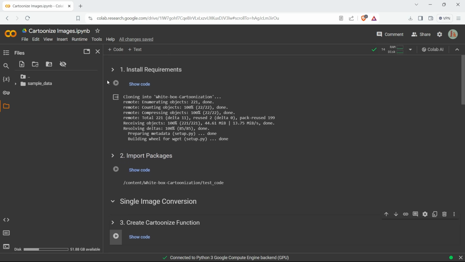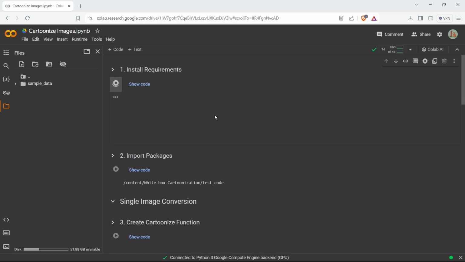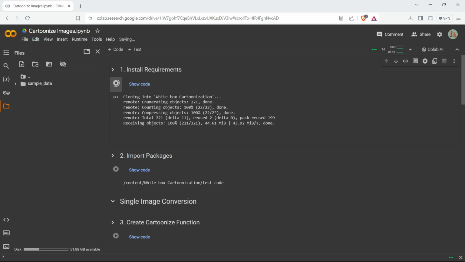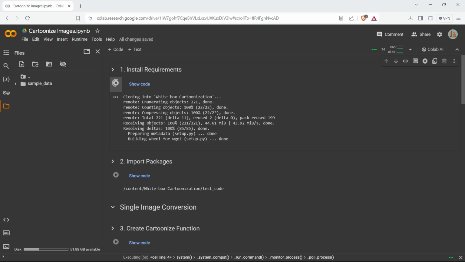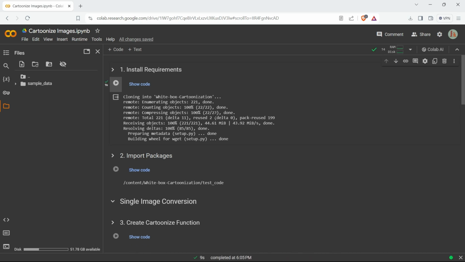The first thing is we need to install the requirements, so just press run. I already did some editing in the code and fixed all the errors. I copied half of the code from someone else's GitHub, and there were some errors because that was an old version, so I fixed it already. Around 99.9% there will be no error, and if a few errors do come, I will let you know what those errors are and how to fix them in this video itself.